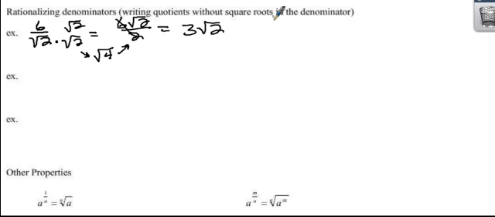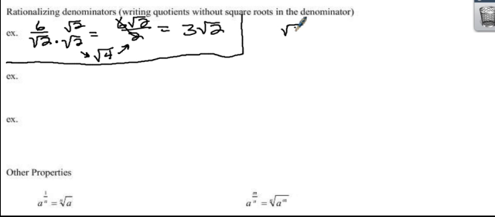Let's do another example. I'll put it over here because I'm going to have lots of examples. So I'm going to put a little box around this. That's kind of an ugly one, but that's okay. My next example is square root of 2 over cube root of 3. In this situation, to get rid of this cube root, I need to multiply by something that will cause this 3 to become a perfect cube. So what if I multiply by cube root of 9 on the top and the bottom? You have to do the same thing to the top and the bottom. Cube root of 3 times cube root of 9 is cube root of 27.